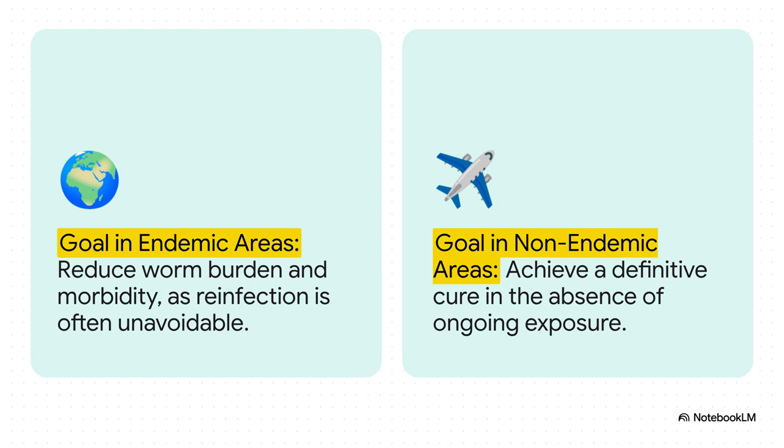Now, before you even think about treatment, you have to ask yourself one fundamental question. Where did my patient get exposed? Because it all boils down to these two completely different goals. See, in an endemic area, where your patient could get reinfected tomorrow, the goal is pragmatic. You just want to reduce the worm burden and prevent long-term damage. But for a traveler, someone outside that setting, the goal is absolute. You are aiming for a definitive cure. Getting this right from the get-go changes everything.